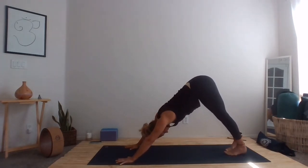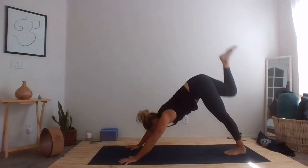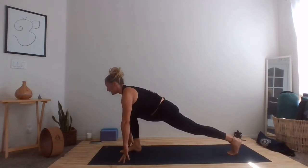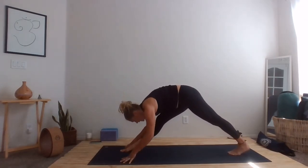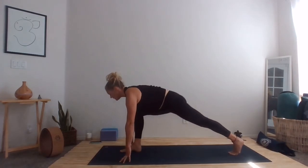Beautiful. Take the right leg up, inhale. Then we're going to step the right foot in between the hands. Come into our runner's lunge so that back knee stays lifted. And we're just going to pulse this out. Inhale, heart forward. Exhale, send it back. Get nice and stretchy in our practice today. Inhale forward, lengthen and lift. Exhale, send it back.